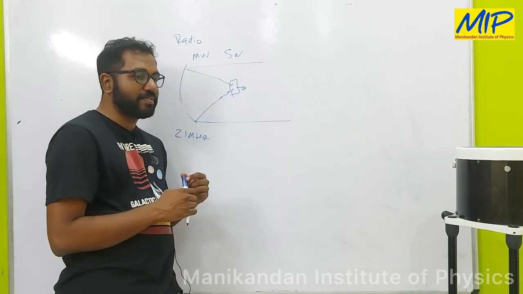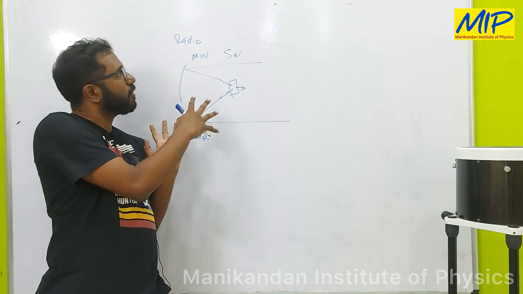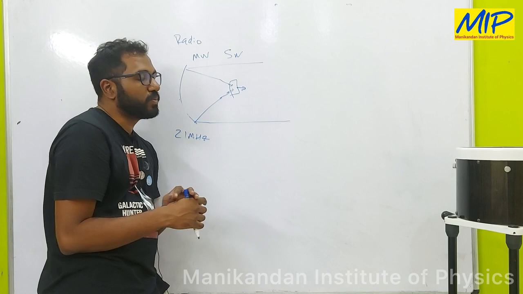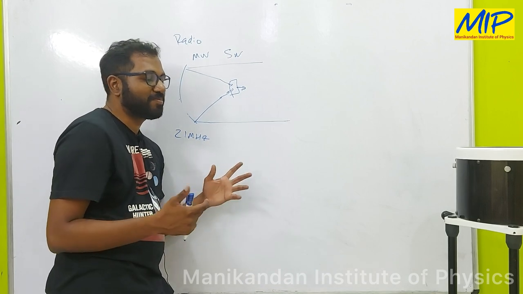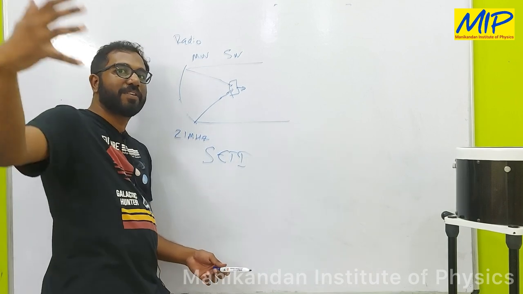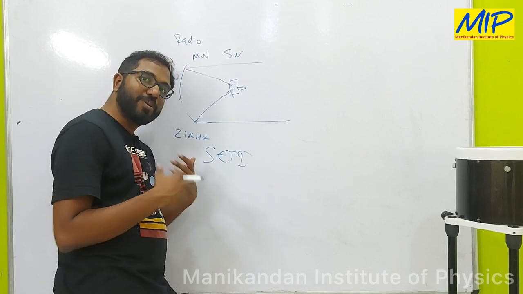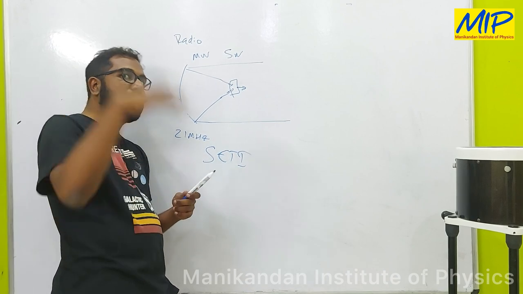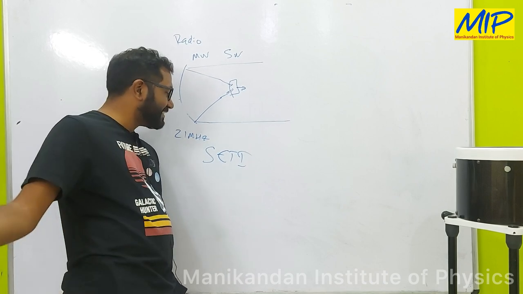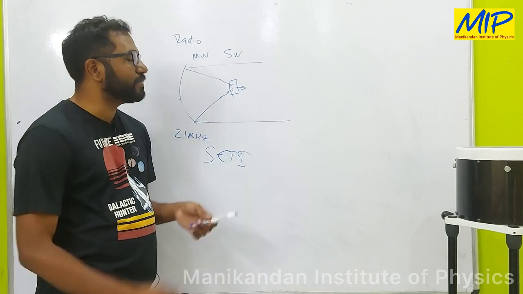Now, I just wanted to close this video with one science use case from radio, and then I'll explain a bit more about radio astronomy in a later video. There are a lot of things. We also use radio telescopes in this project called SETI, Search for Extraterrestrial Intelligence. We try to identify radio signals coming from outer space which have some signs of intelligent life. We also transmit signals to outer space to say, hey, we are intelligent beings, hopefully. We say, hey, we are a species over here, please listen to us. SETI looks for similar signals using radio telescopes.